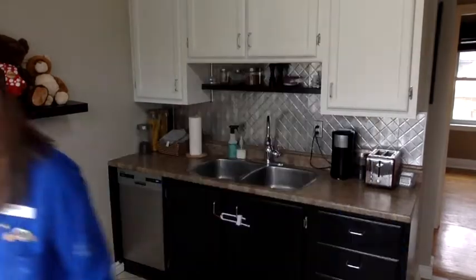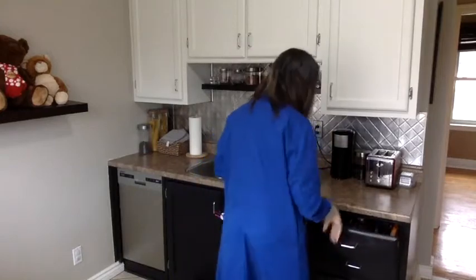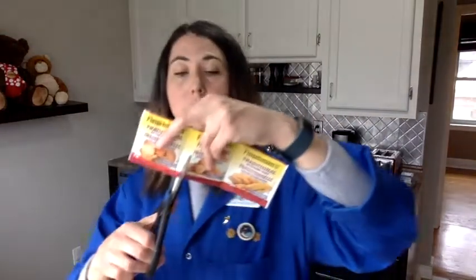Let's start experimenting. I almost forgot the most important part. You need a balloon. Hang on. I got one somewhere. I got 2 of them. Red or orange? Red. Okay, let's get started. So the first thing I'm going to do is cut my package of dried yeast because I only need one. Boop, just like that, don't need this.